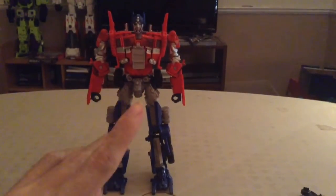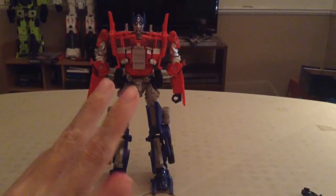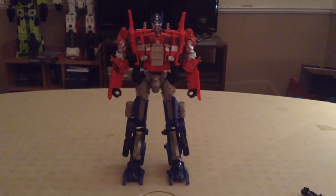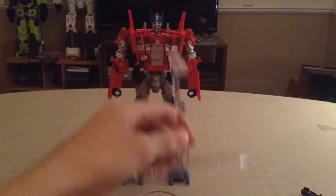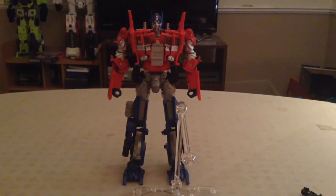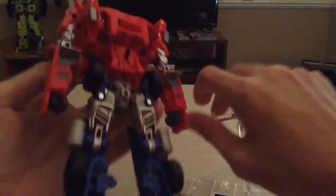Now, as I mentioned, this whole set actually came with something pretty exclusive, because I ordered this from RobotKingdom.com. And I was blown away when I got this too. It is an official branded Transformers Age of Extinction display stand for your figures. And I do have a picture of what it looked like whenever I first got it, so I'll definitely be sure to show that off, probably near the end of the video, or in the update video.